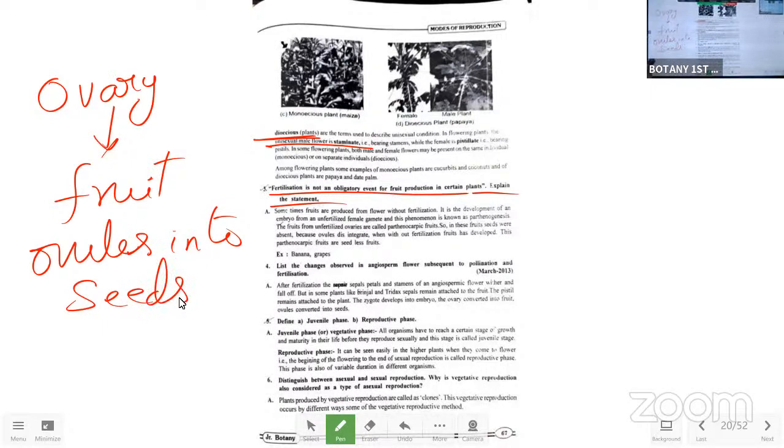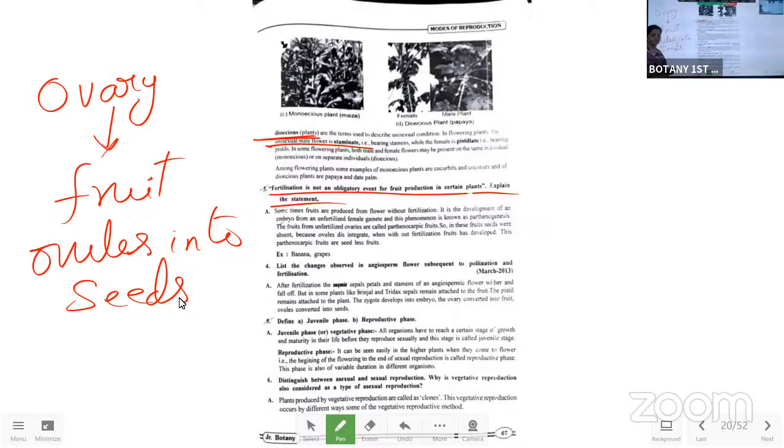After the fertilization, ovary turns into the fruit, ovules turn into the seeds, and calyx, corolla will wither off. Okay, that is the petals and sepals will wither off. Wither off means fall off. Then androecium, that is the anthers and the filaments, will wither off. Okay, fall off. The style and the stigmatic lobes also go off. Only the ovary will be present, which is turned into the fruit after the fertilization, and the ovules inside turn into the seeds of the fruits. Okay, this is the most important one.